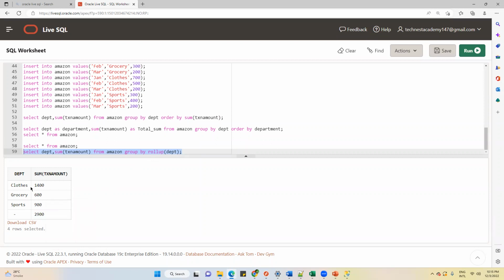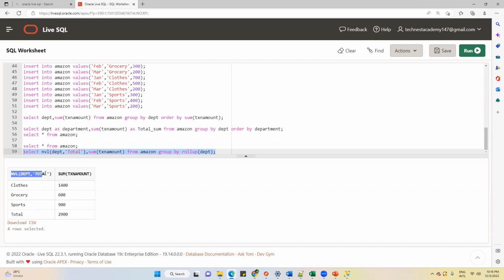Okay. Now here you can ask, okay, Tanvir, why is it blank? Display it as a total. It is not looking good. This is showing as null. So tell me, which keyword should I use to replace this null with total? NVL. To replace null, we use NVL. Alias is just for the new column name. You see, it is coming as total. So total is 2,900, for each and every department, the value is this.